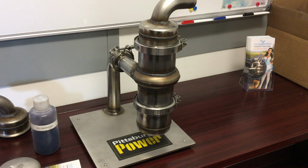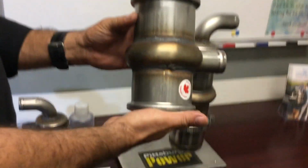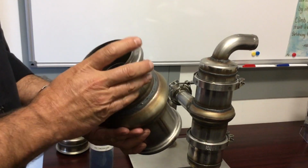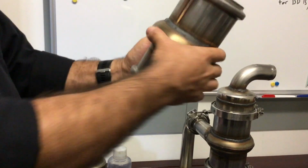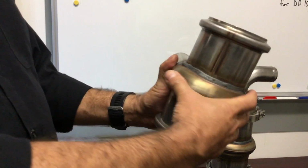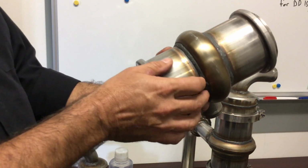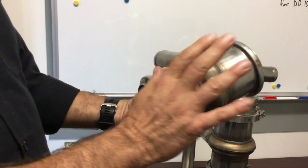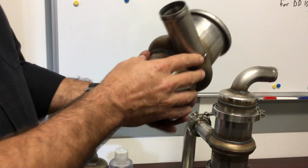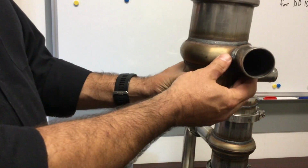Okay, let's see the individual pieces. This is the main body, we call it. And that's the centrifugal device, the device that causes the centrifugal force. This shape here is called a torus. That's the tornado name in tornadic separation. So it's not your average cyclone. It's not like a cyclonic separator on your dust collector for your wood shop, but it's similar, but not the same. And we use this larger diameter to hold the heavier pieces in suspension.